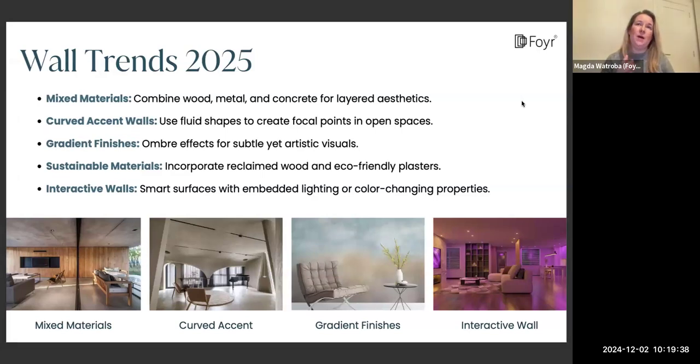But I also think that we might see more dark, moody colors. For the last few years, the neutrals were on top, with more muted colors, muted spaces, bright spaces. I think now we might go more into deeper colors to create more moody interiors.